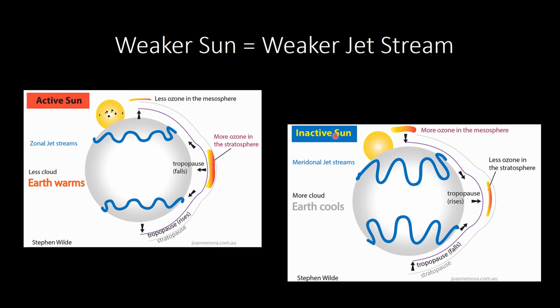When the sun is less active, you have less UV destruction of ozone, and you get more ozone accumulation in the mesosphere, particularly over the poles, and you can get a breakdown in the jet stream. So the jet stream, instead of coming straight across, takes a more meandering north-south pattern as it comes across, resulting in very severe weather patterns, severe, prolific rains, but also droughts, depending on where you're at, if you're getting that cool, dry air or if you're getting that warm, moist air.